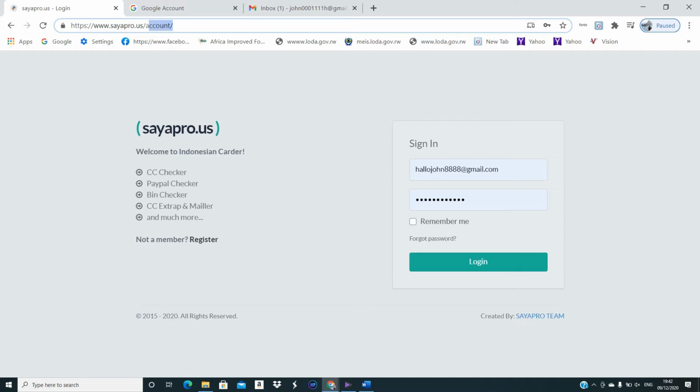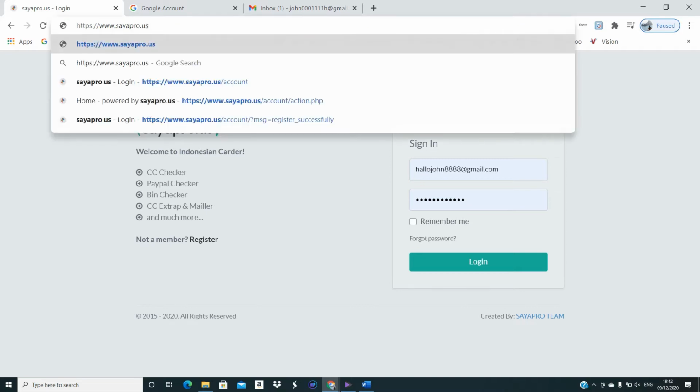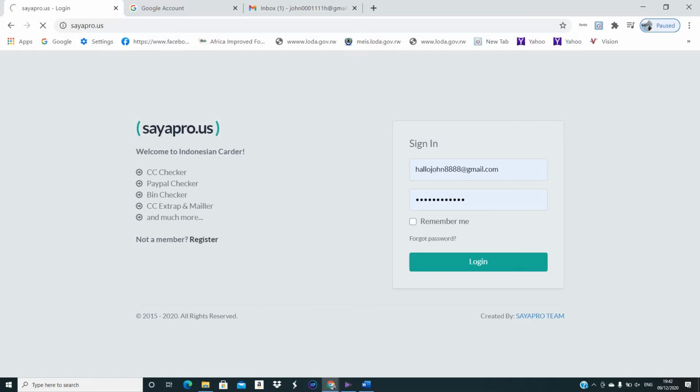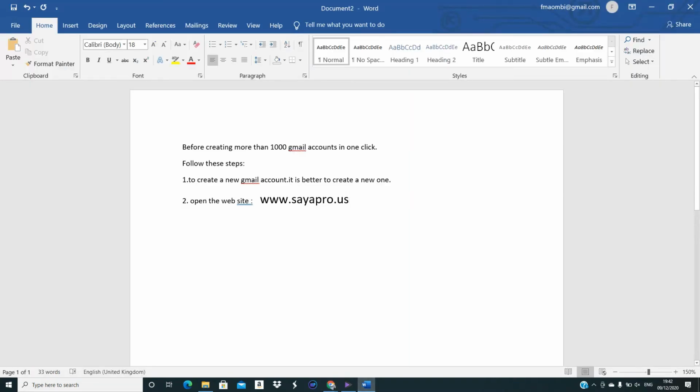Now we are going to open it. You copy it to your toolbar. You click, then it is open. Now, as you are a new member, you go to this left side and click register.